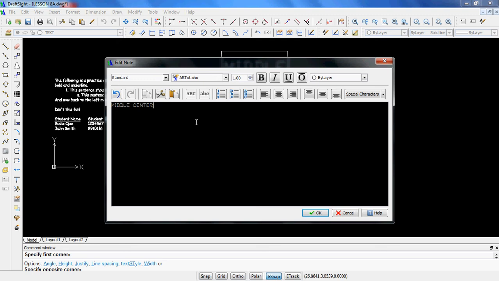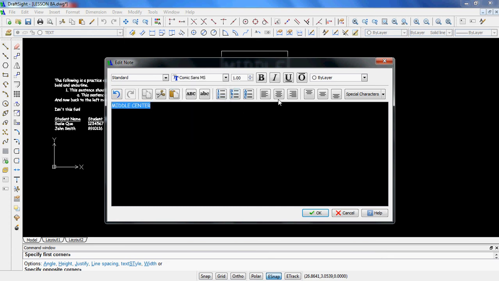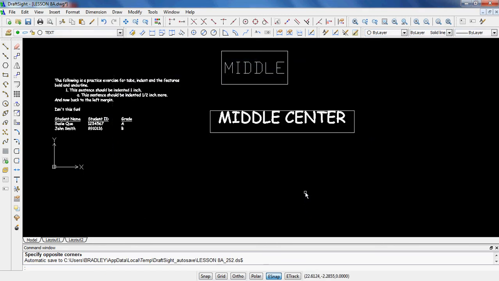And they want this to be, looks like sans serif and 1. So mine's currently on 1, but I'm going to change it to Comic Sans because that's what we're going to use. So Comic Sans, it is on 1 currently. I'm going to go ahead and hit center this way, and I'm going to try and hit center here. I don't think it's going to work because I've tried this previously. Click OK, and you can see that's what it ends up looking like.